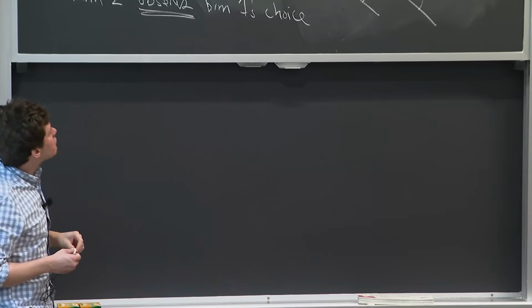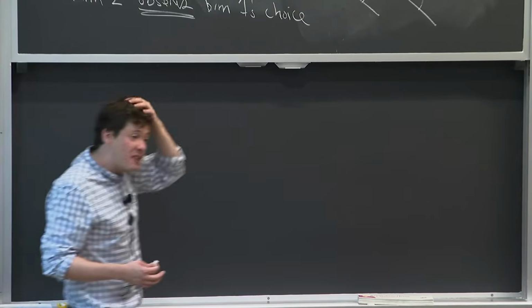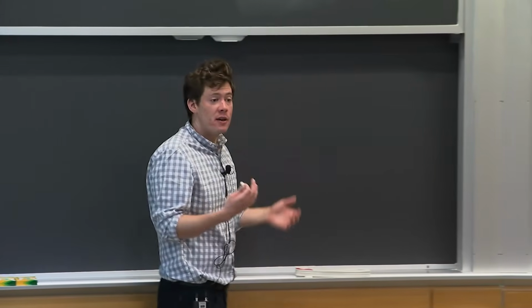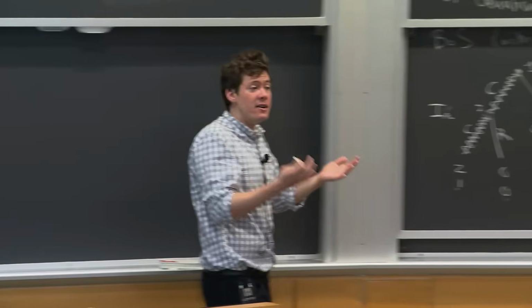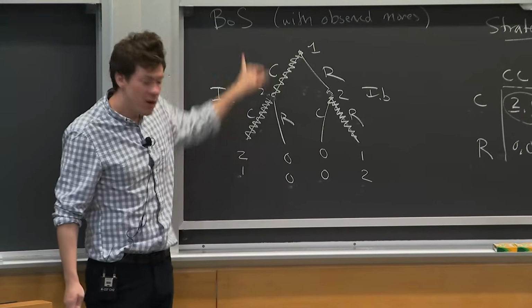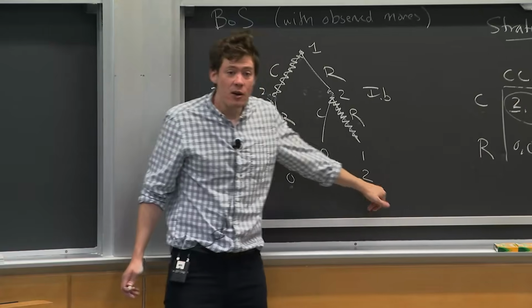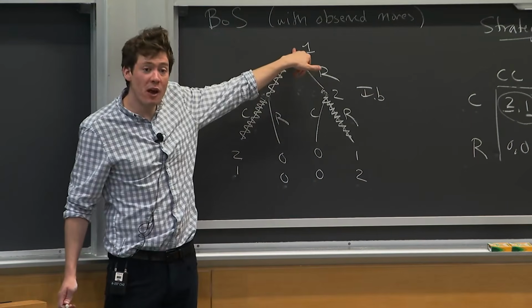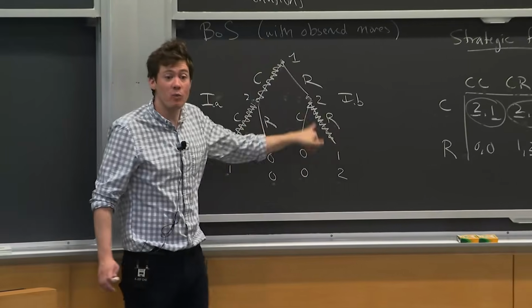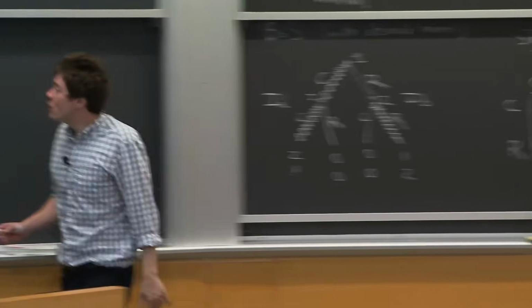So now let's write down payoffs. The payoffs are actually going to look exactly the same as they did in Cournot competition, because the payoffs just depend on how much each firm brings to market. So this is kind of like our BOS game, where the payoffs are the same whether player 2 observes player 1's move or not, but the equilibria of the game are going to be very different depending on whether that move is observed. So what are our payoffs?